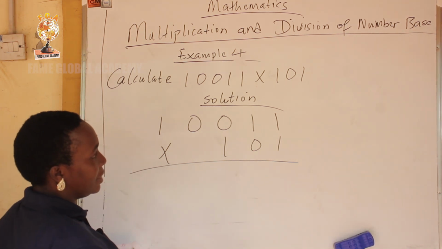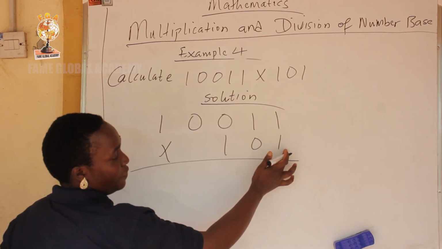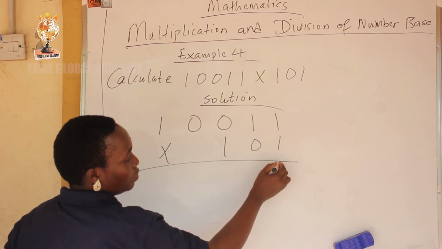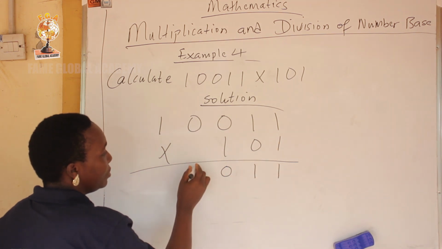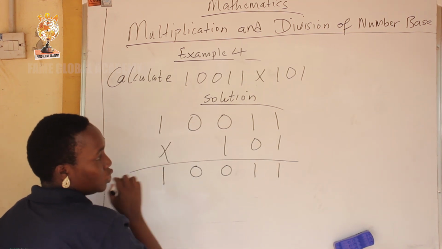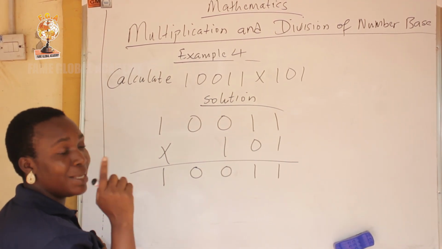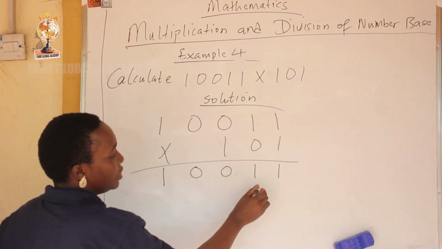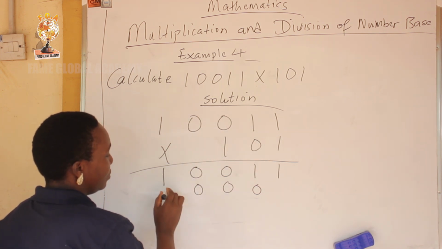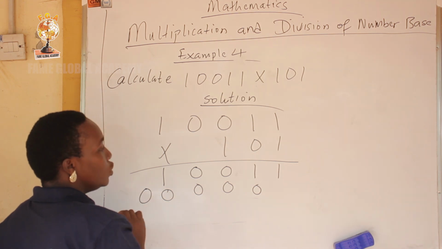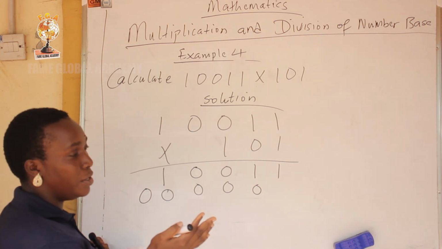Okay, so let's start. Like I said, 1 times 1 is 1. 1 times 0 is 0. Okay, so we start from the first one. 1 times 1 here is 1. 1 times this one, 1. 1 times 0, 0. 1 times 0, 0. 1 times 1, 1. So we are done using this one. Now let's use 0. Now anything multiplied by 0, your answer is 0. So 0 times 1 gives us 0. 0 times 1, 0. 0 times 0, 0. 0 times 0, 0. 0 times 1, 0. So just know that anytime you are multiplying with 0, all your answers will be 0, because 0 times any number is 0.